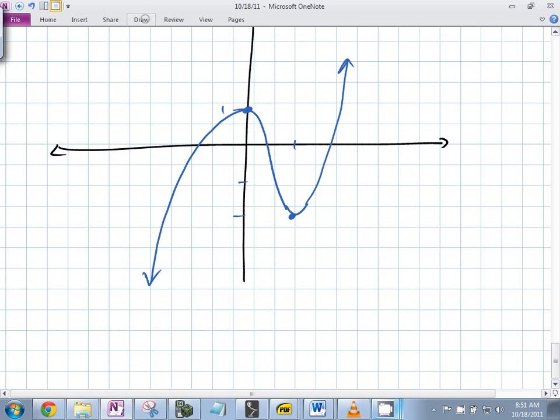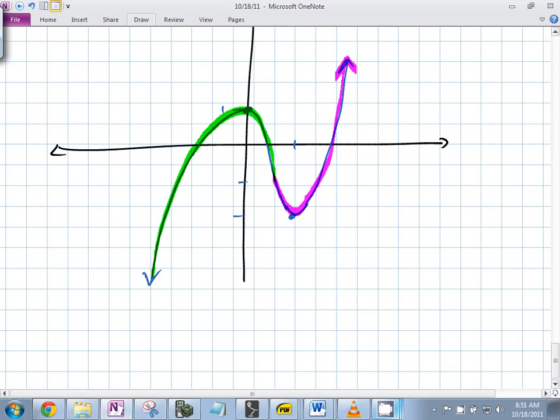Concavity-wise, though, here it is. This is where it's concave down, and then right about there it changes to concave up. Is that changing concavity at about a little less than 1? Yeah, sure looks like it, right? It's close enough. I could ask you though, what's one thing I could ask you about the change in concavity? We know the x value. I could also ask you for the y value. So I could theoretically ask you, what is the point of inflection?